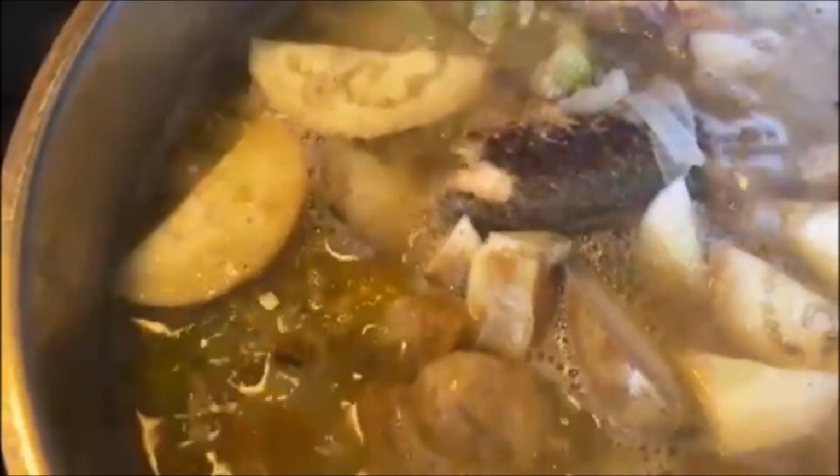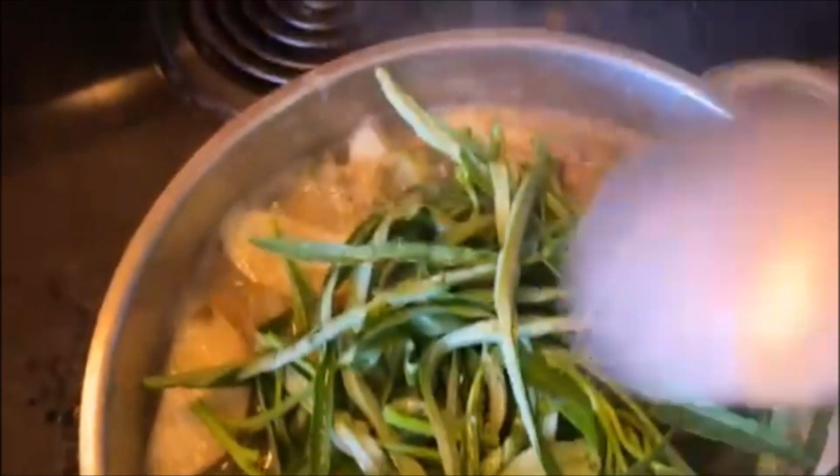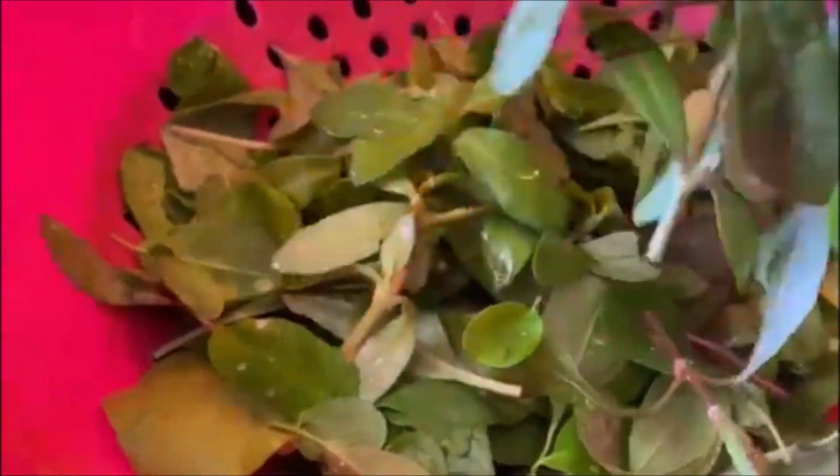Ayan na guys, nalagay ko na yung talong, zucchini at saka yung ampalaya. Ayan, sari-saring gulay na dito. Hipon. And then here's the kangkong. Lagyan ko kaya ng ginamos. And then, ito na yung a little bit of moringa, a little bit of lupo, and a little bit of kulitis. Goes in there too.